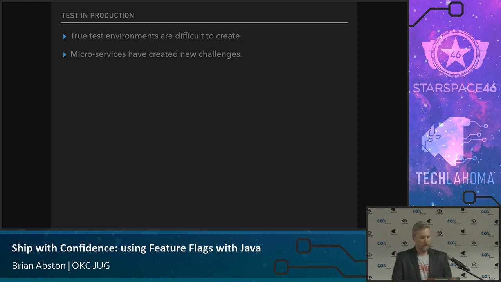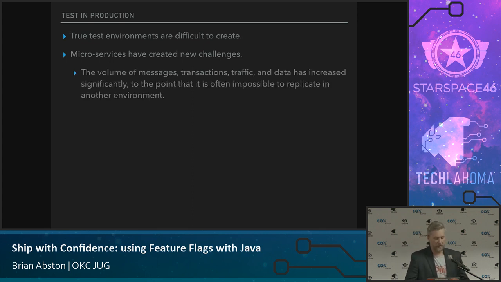So, microservices, anybody here doing microservices? Some? Okay. They've created new challenges, right? Microservices are a little bit harder to test. The volume of messages, transactions, and things like that is really hard to test when you're creating a microservice. So it's really hard to replicate in the lower environments.